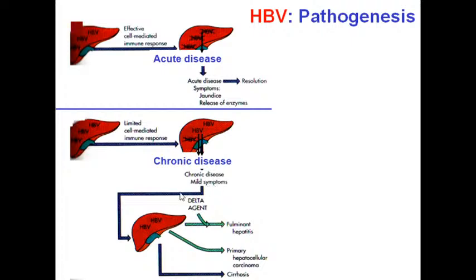And when we have the long-term chronic infection, most commonly cirrhosis will be developed. Cirrhosis may also lead to the development of primary hepatocellular carcinoma. But then you can see here, if delta agent accompanies hepatitis B infection, most probably we may expect fulminant hepatitis with liver necrosis and death of the patients.